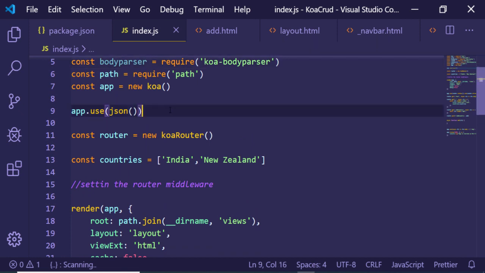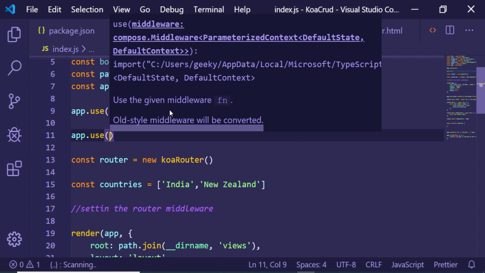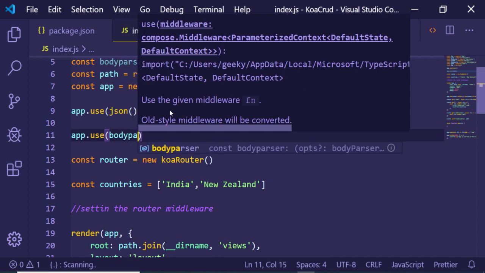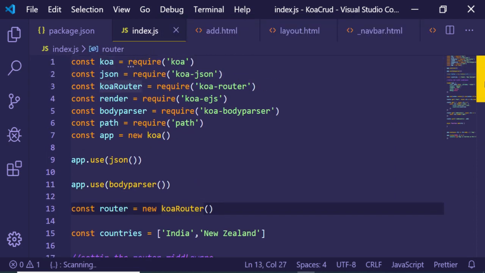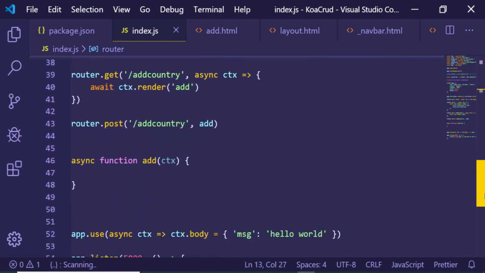We will use here app.use and bodyParser. We will call this function like this. So this will initialize the body parser for us. So now we can successfully get the thing that the user has typed in the input field.